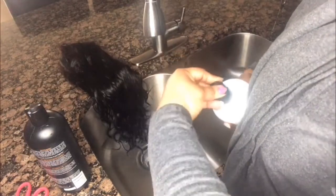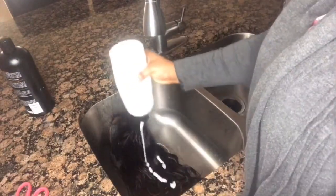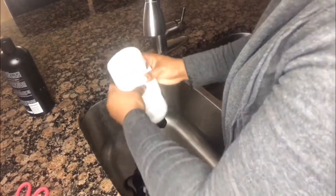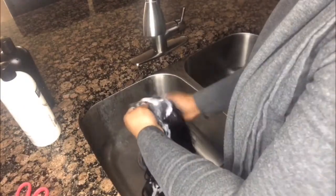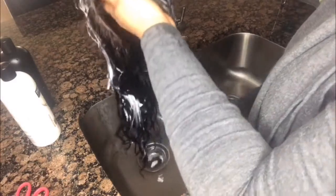I'm going to go in with my conditioner. I'm going to infuse a lot, like a lot of conditioner. I use a lot because once I do this, then I'll show you the next step I take. I'm going to put a lot to make sure that it goes all around it, making sure that every single strand gets a dose of the conditioner.